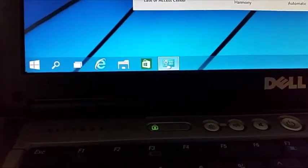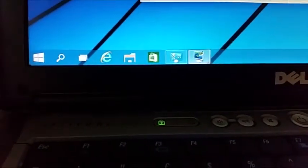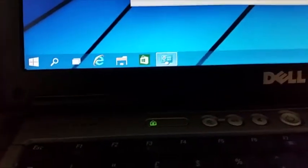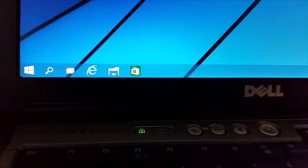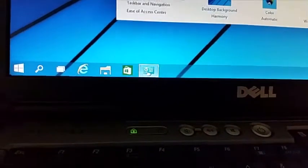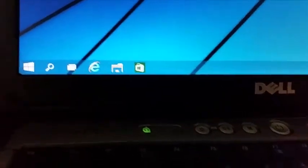I think that's kind of a stupid complaint, really, at this point. Yeah. I want Aero! Oh dear! Windows 7 still exists, guys. Just use that. Yeah, well, this is what they're saying they're going to do. Just continue using Windows 7, not even bother with Windows 8, because they think it's just awful.